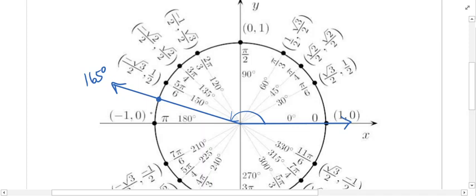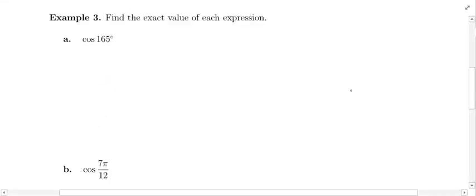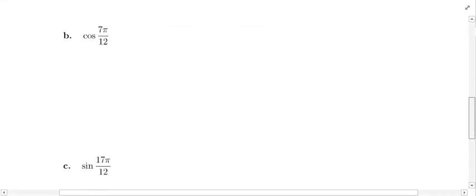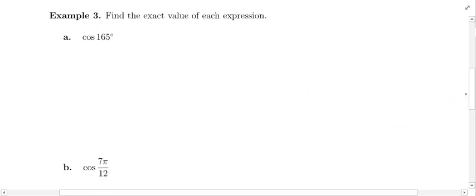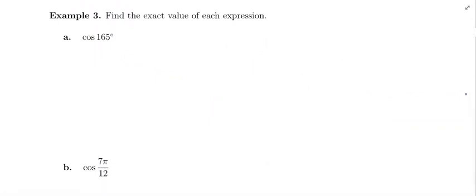So that's going to make it extremely difficult for us to come up with the 6 trigonometric functions of 165 degrees. The same is true of the other angles that we saw: 7 pi over 12, 17 pi over 12, and so on. 15 degrees was on the next page. Those angles are not emphasized on the unit circle, so it's going to be difficult to compute their trigonometric functions. So what can we do? Well, we can use the sum and difference identities. Let's take a look at how we can do this.